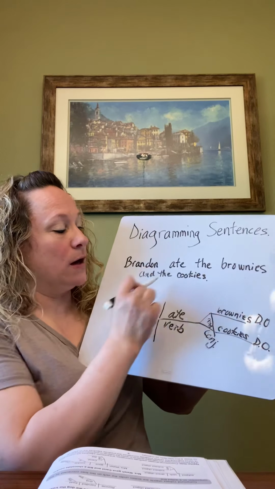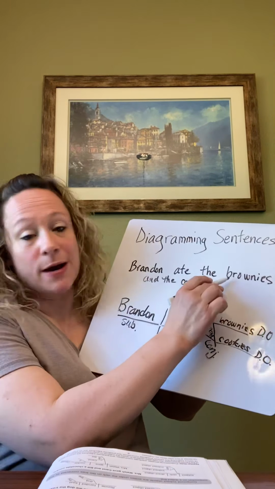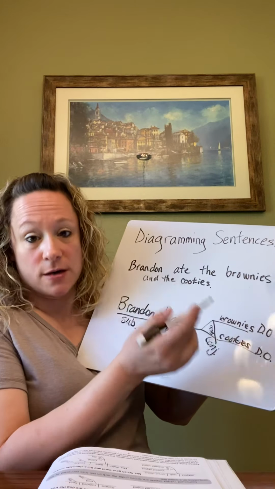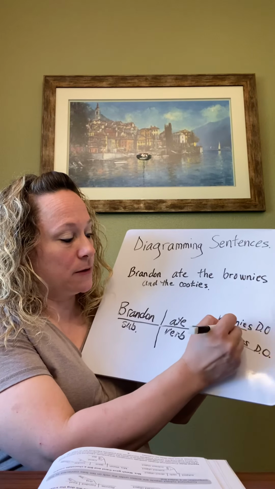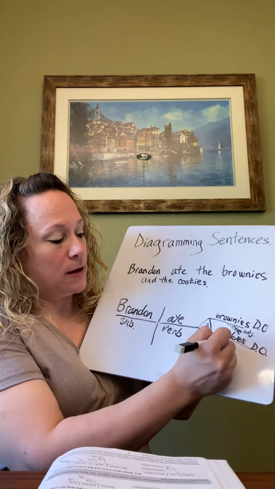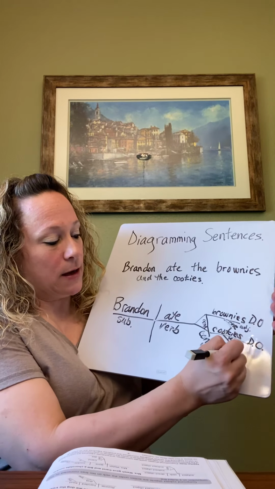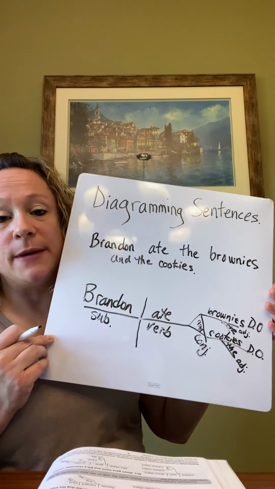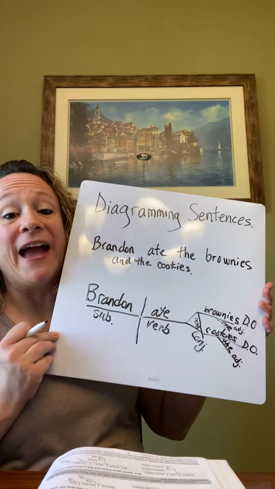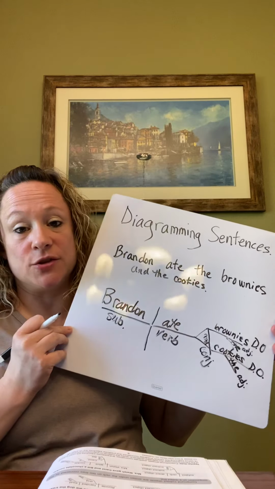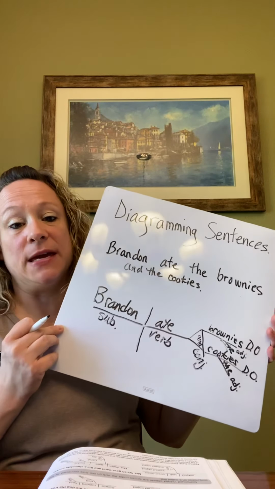But then we have the twice here. The is describing brownies, as an article that is also an adjective, and the is describing cookies, which is an article and also an adjective. So down here, we'll put the, and you can put ADJ, and here you can put the ADJ. Okay? So what you need to make sure you're doing is that you are giving every single word in your sentence a role in the sentence. You're telling me what part they play in the sentence. Okay?